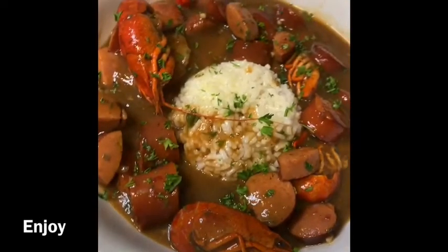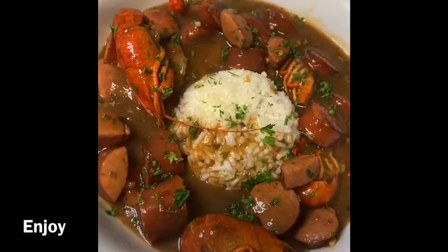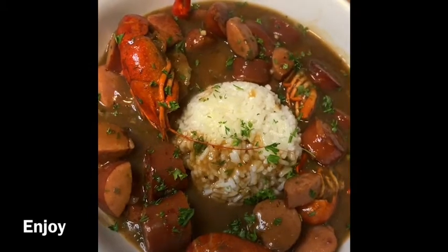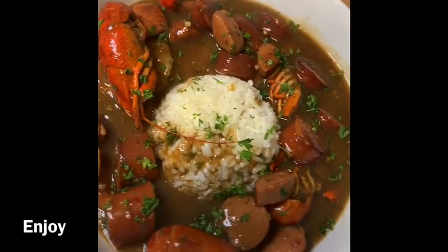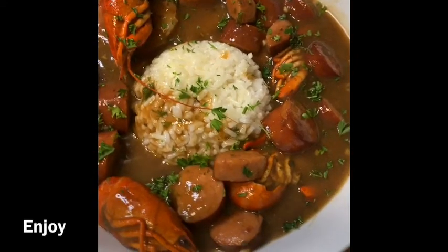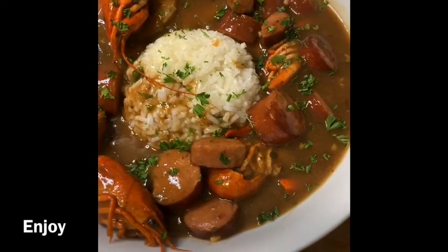You can serve it just like this, or you can go ahead and do what I did in the next clip. I just took the crab that was in there for the seasoning and I put it on the side. Most people like crab, so if you want to add some more, go ahead and add some more in there.